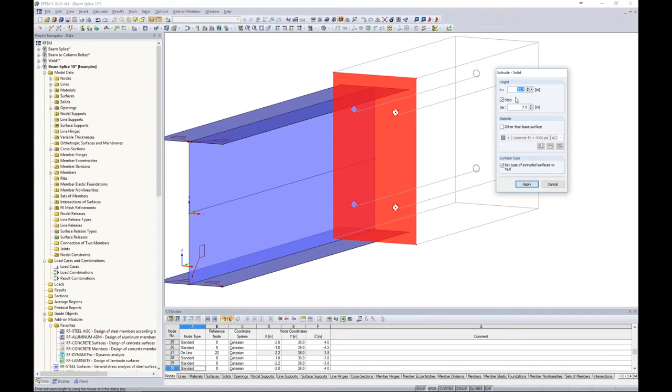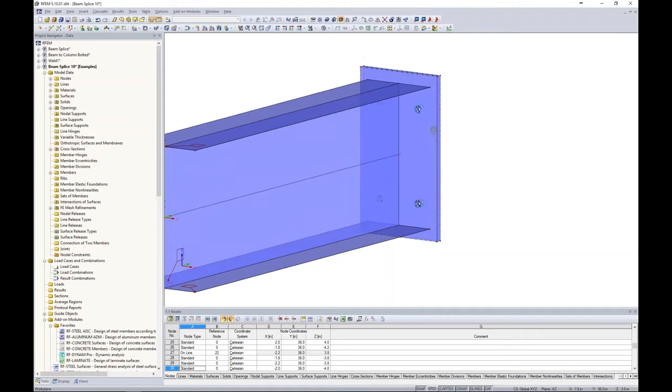Now this is important. If I have a 0.25 inch thick plate on the left-hand side and a 0.25 inch thick plate on the right-hand side, the height of my solid needs to be the sum of those 2 thicknesses. So in our case, this would be 0.5. Now in turn, if you had a 1/4 inch thick plate and a 1/2 inch thick plate, well then that would be 0.75. So you just want to add those 2 together to come up with the total height when we're looking at something like a contact solid. The other thing to notice is that we do have the surface type selected here where the extruded surfaces will be set to null. So once I hit apply, let's take a look at what the program has done here.